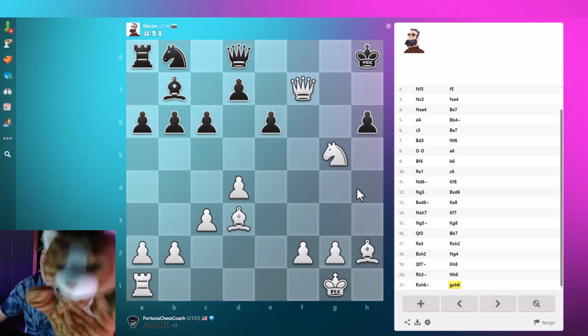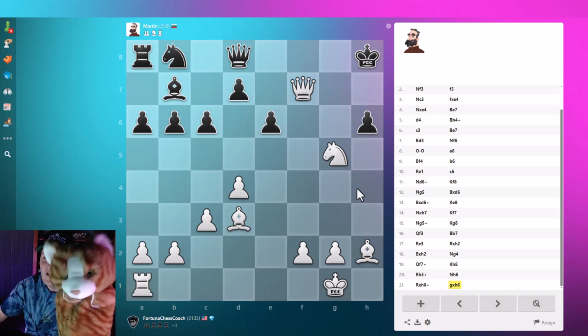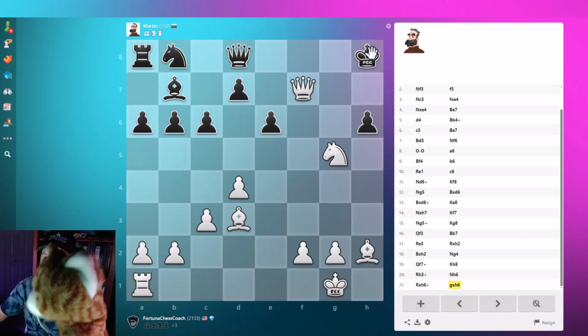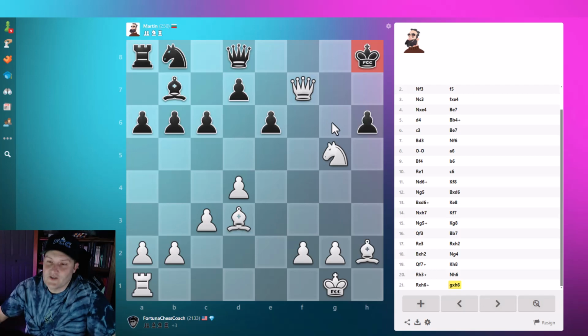Go ahead and think about it. Pause the video. Do you see the way to win the game? That king's in an awful lot of trouble. That's very true. So the king is in a lot of trouble. What can you do with this piece to win the game? Do you see it? Pause the video and see if you can find the winning move.